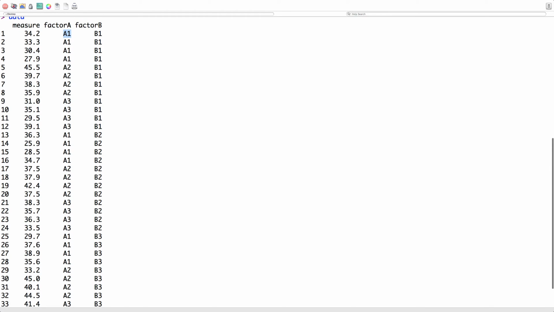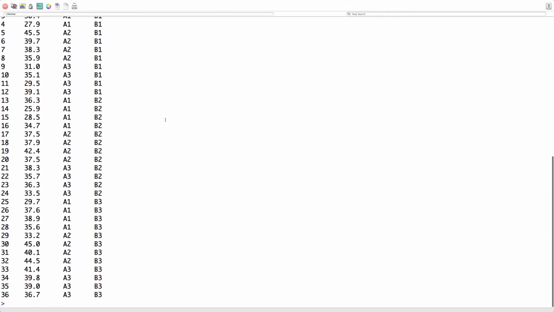But what if we just had this as like 1, 2, and 3, and maybe this is 4, 5, and 6? First thing you need to do is make sure that R knew that this was a factor. So what I may call this, I might call it factor A, and I'm going to call this fact B.